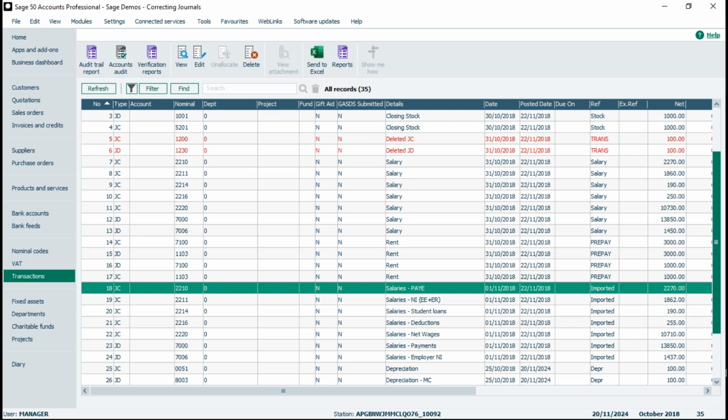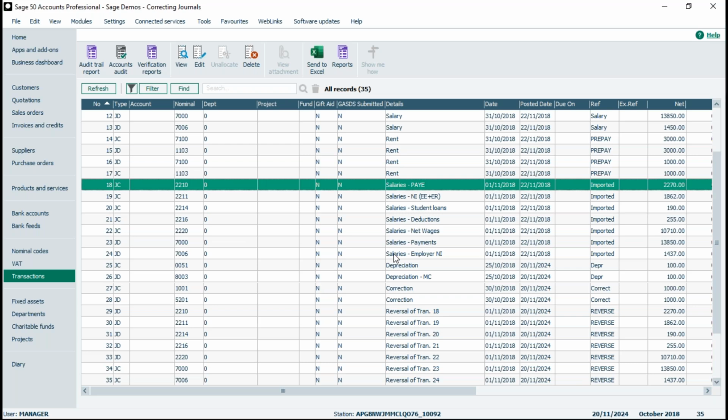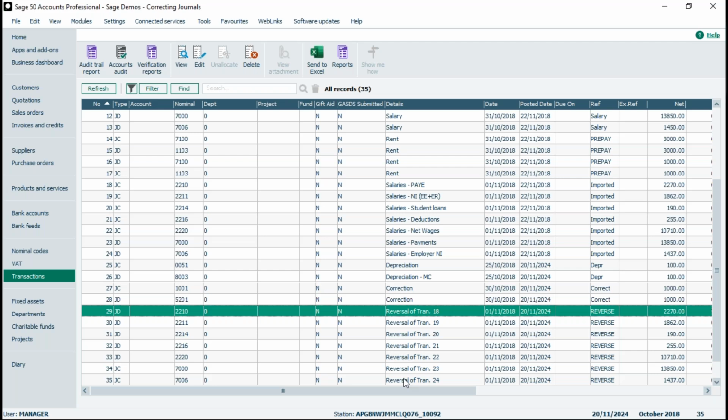It's posted an additional journal. If we go down to the bottom, so that was the original, 18 to 24. So it's now posted an additional journal to the end of my transactions list to reverse it. So it's used the same date, it's reversed the debits and credits, it's used the original values, it's used the original tax codes.